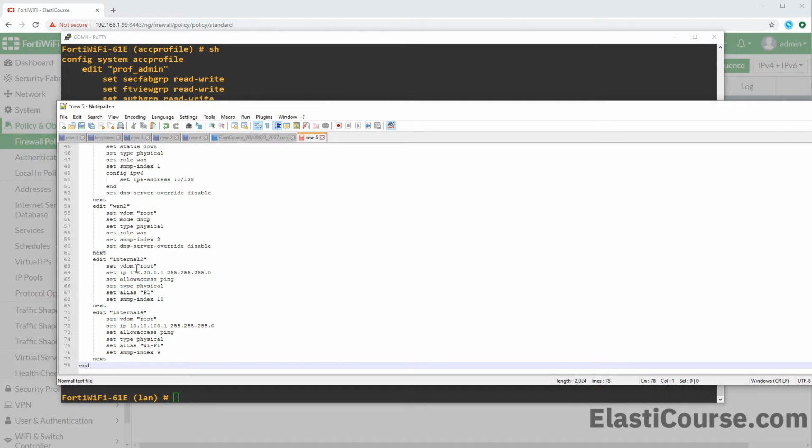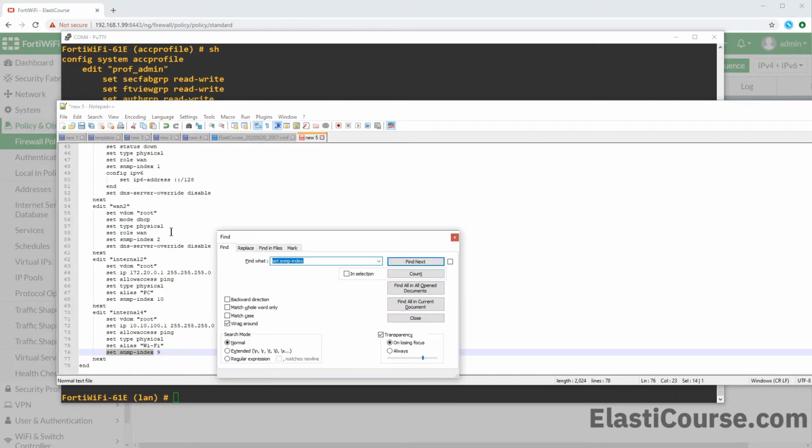Now we also need to do one more thing in here to make sure the file is properly configured. There is something called set snmp-index. This is the order of the interface in the list. The FortiGate would not like you to send this to it when you restore the configuration, so we should be removing these lines. Now instead of going through every line and finding this set snmp-index, you can utilize the Notepad++ feature for marking the lines and removing them.